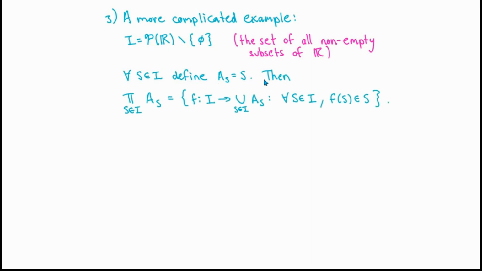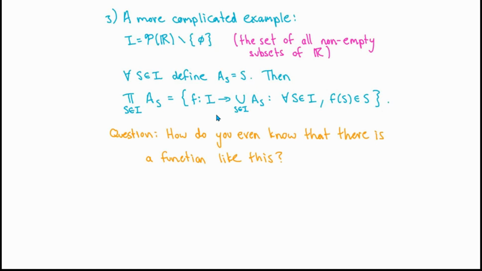The question is, what does the Cartesian product over all s in the indexing set of this collection of sets look like? Well, of course, we have the definition, which says that the Cartesian product is the set of functions from this indexing set to the union of the A_s's, with the property that for every element s of the indexing set, the value of f at s is an element of the set S. Remember, S and A_s are the same here. Now here's a question for you. What does a typical element of this set look like? In fact, to ask an even easier question, can you even tell me what one element of this set looks like? The issue here is that it's not clear how to define a function f which can take as its input an arbitrary non-empty subset S of the real numbers and then output an element of that set.